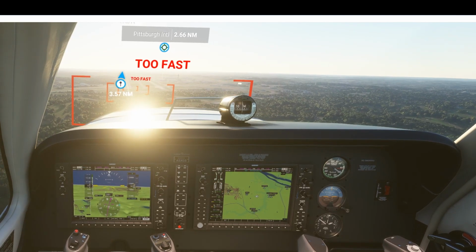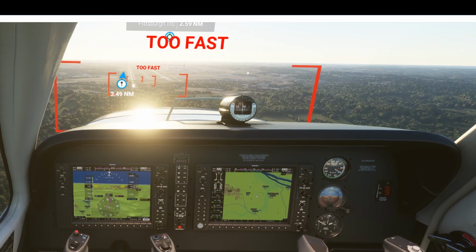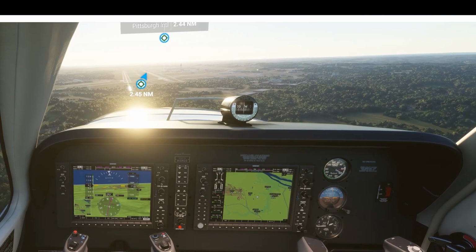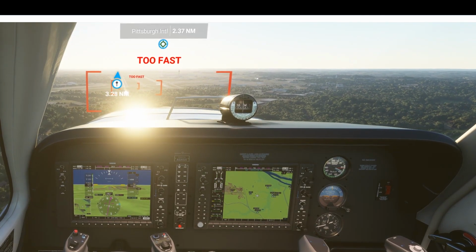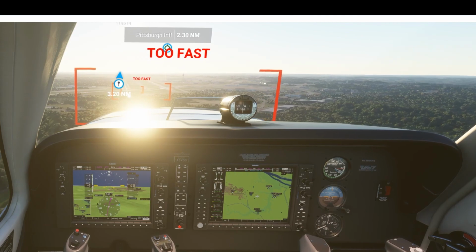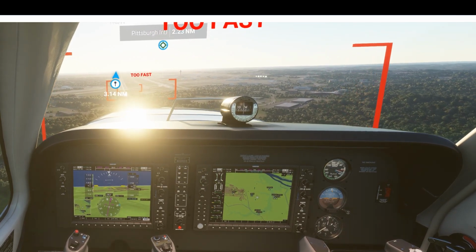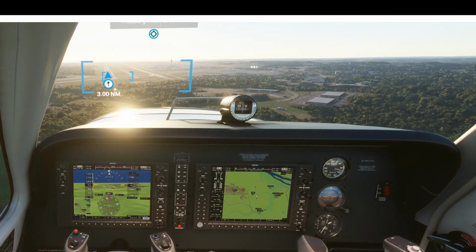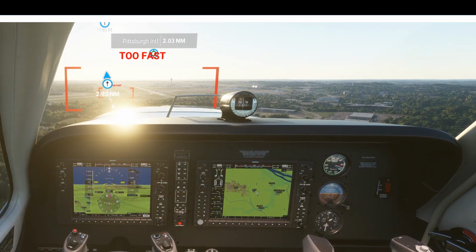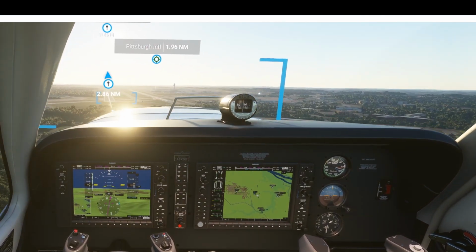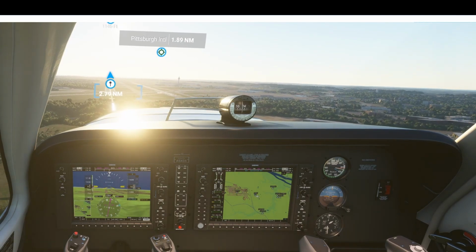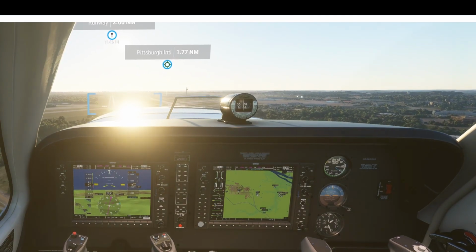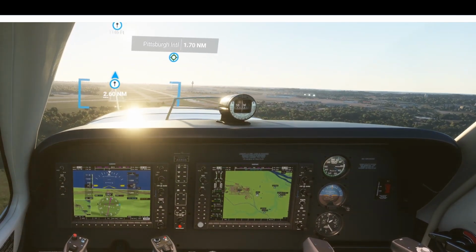Now I have the glide scope. Too fast. Let's give a little bit more flaps. Cool. I don't think I'm too fast though. That's what I thought. I don't want to hover around that 90. Nope, I'm not too fast. Okay. I'll listen to the computer. All right, so I got one red. We want two red, two white.